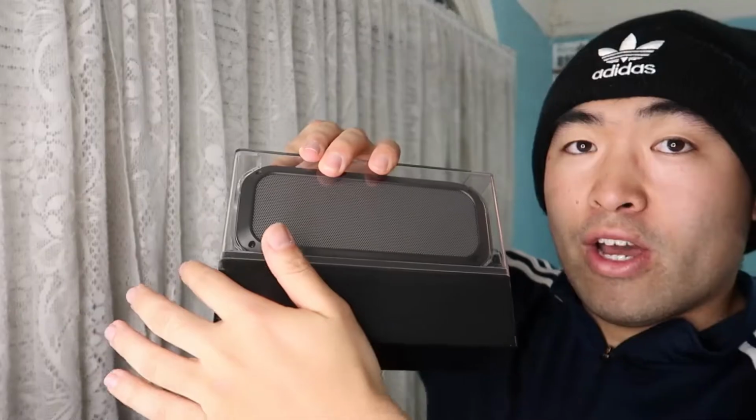Before we talk more about the product, let's unbox this and rip this open and show you guys what it looks like first. Both sides are sealed, so we're gonna have to take that part out. And then all around the container is taped, so I'm gonna have to remove that tape first. Alright, so we just removed the tape. We're gonna open it up now.